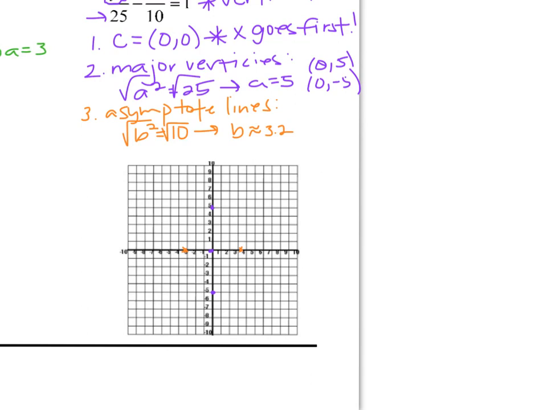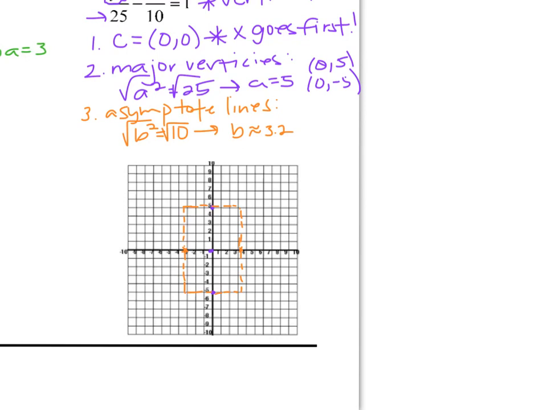Remember, they're not ordered pairs, so try your best not to use those points, but we are going to use them to create our rectangle. I'm going to start at the top again, so I'm going to start at that vertex at 5 and go over to the left and just try to sketch that as best I can through that line. I know it's a little tricky, so we'll just try our best to make that work. And then do the same thing on the other side, a little bit past 3 and go up through that X marks the spot, and then connect it like so. There's your rectangle, just like that.